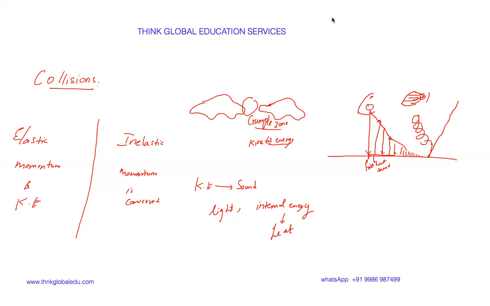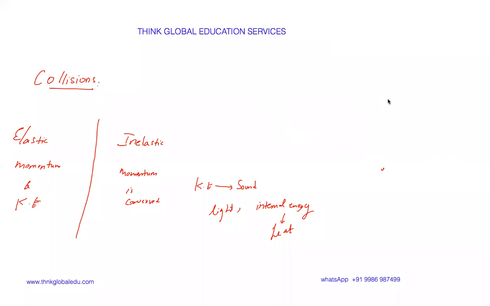Now let us look at some examples of elastic and inelastic collisions. If you have seen a billiards board or snooker, at the ends of the board and also here, there will be pockets. This is where we have to hit the ball. A snooker player will have a cue in his hand, with the edge polished so as to hit the ball precisely. So here's a white ball, and here is another ball. Let's give it some other color. Here is the blue ball. Now the red ball is going to be hit towards the blue ball.